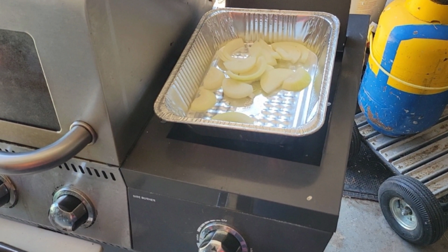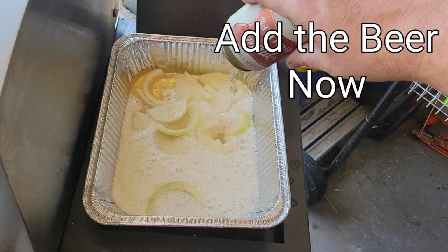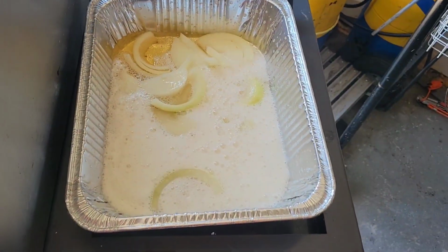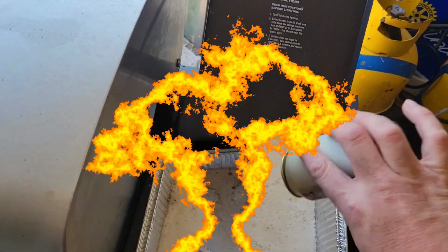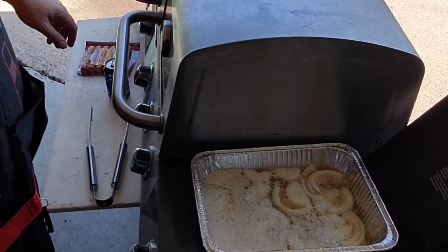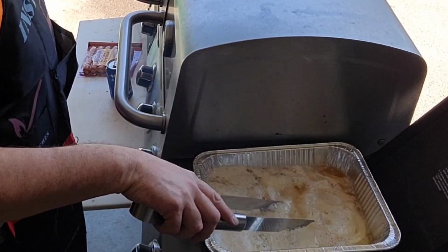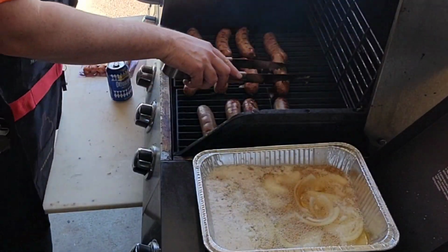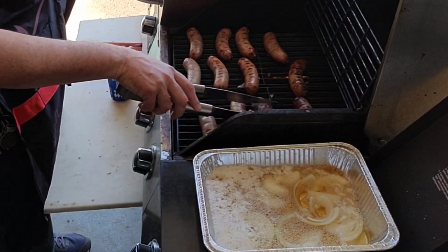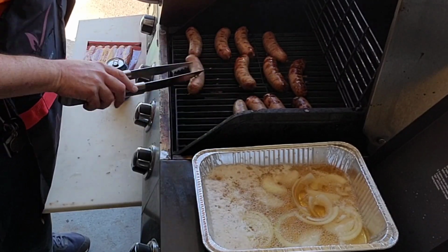light it, and turn it down. We'll bring you over here so you can kind of see what's going on. Get that stirred up just a little bit, and this is doing just fine. As you can see, these brats, I've split them a few times already. They are getting there.